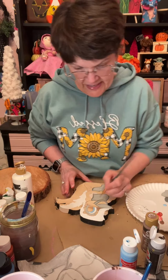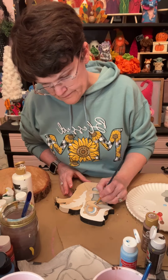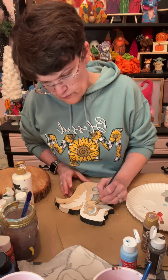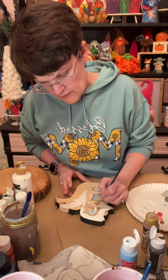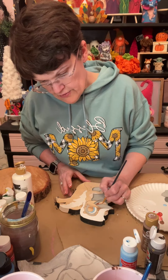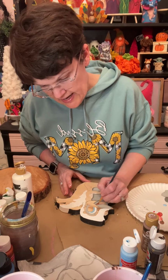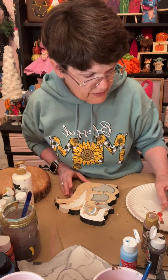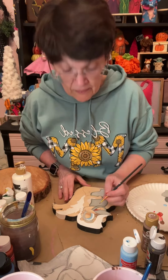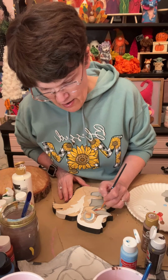We're gonna mix it with the red. So brown and red together, and we're gonna do right here in the mouth. So this is where we'll fix the inside right there. We're gonna go over this and see, it kind of looks like red, but it kind of has a brown hue to it. And then we kind of get a little bit of black in there as well. And that will make it look like the inside of a mouth.